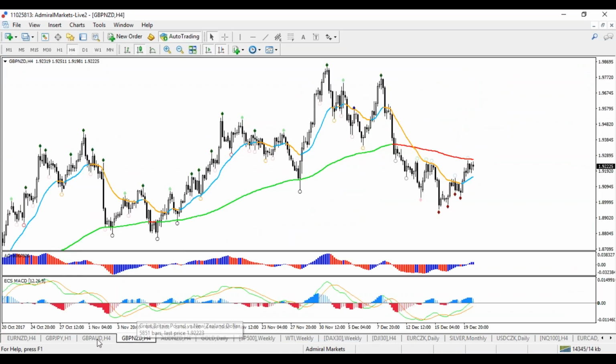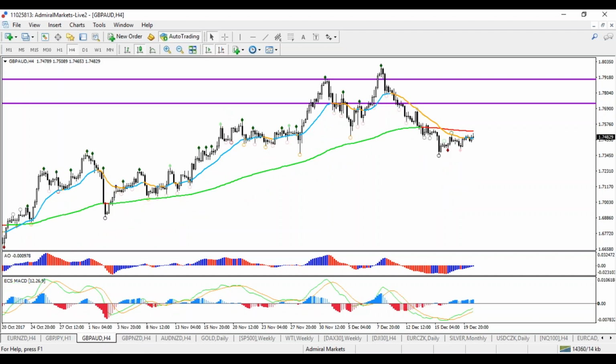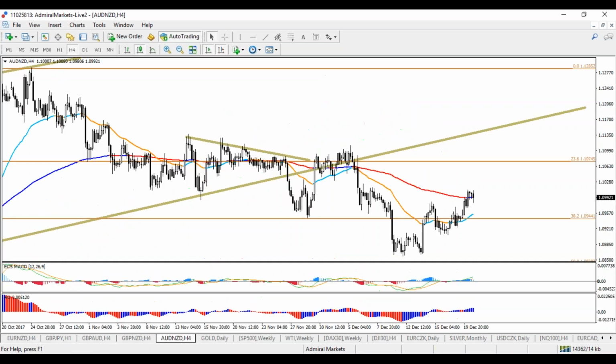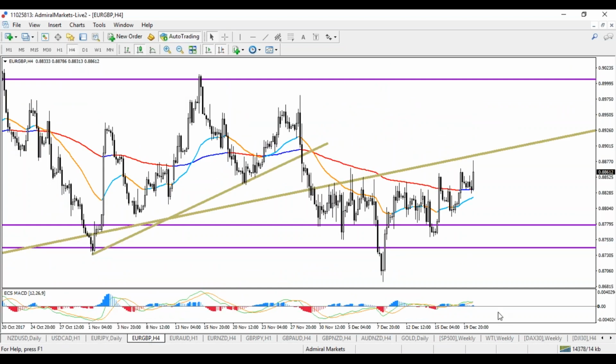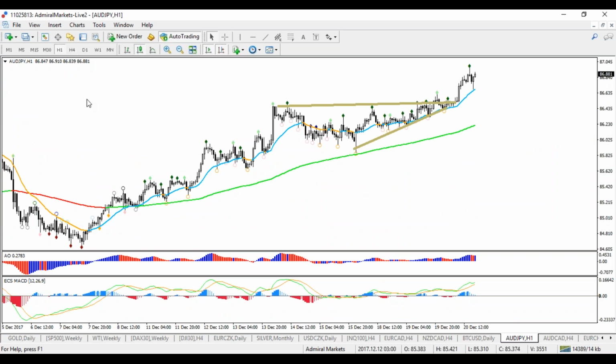All right. Any currency pairs you have on your mind? We talked about pound yen, euro yen. Aussie yen? Let's take a look at that. I was bullish. Bearish, excuse me.